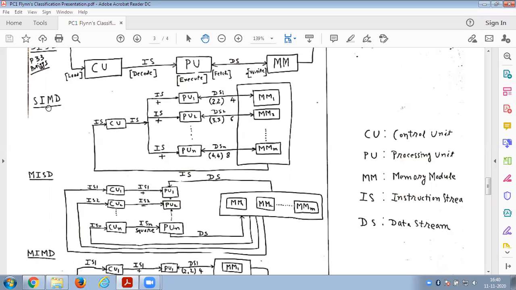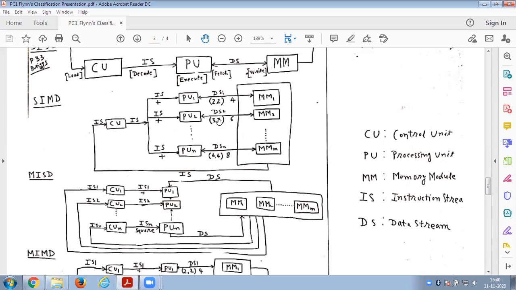SIMD, you can understand it as your laptop: dual core, quad core, octa core laptops. This is also an example of SIMD. A single control unit is there, but various cores are there, or various ALUs, or various PUs or processing units are there. All are the same, so the same instruction plus is performed on different data. SIMD, single instruction, multiple data stream. So data is fetched or taken from memory into processing unit 1 to N.